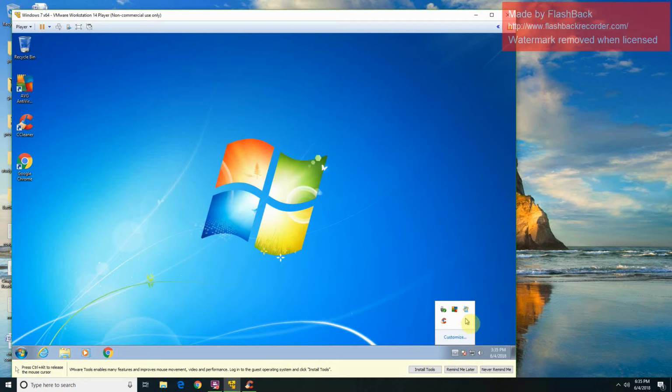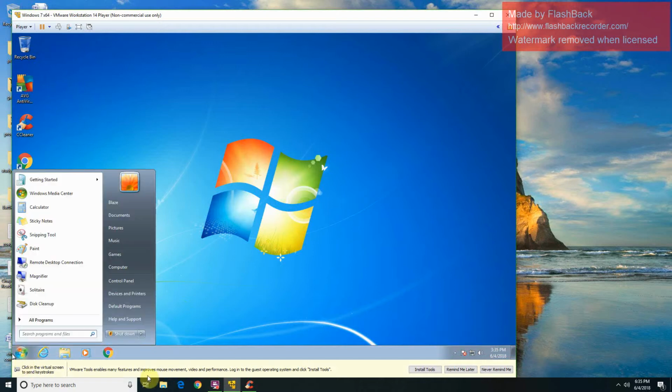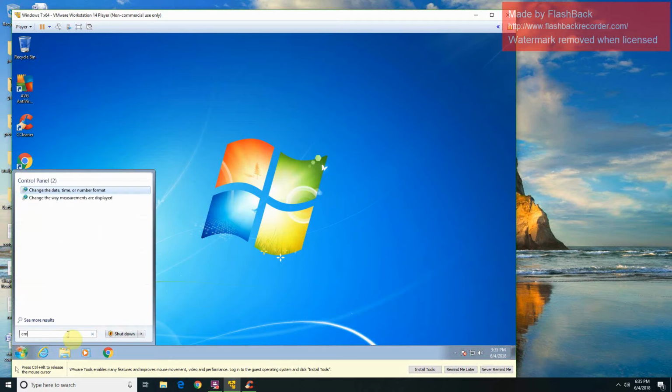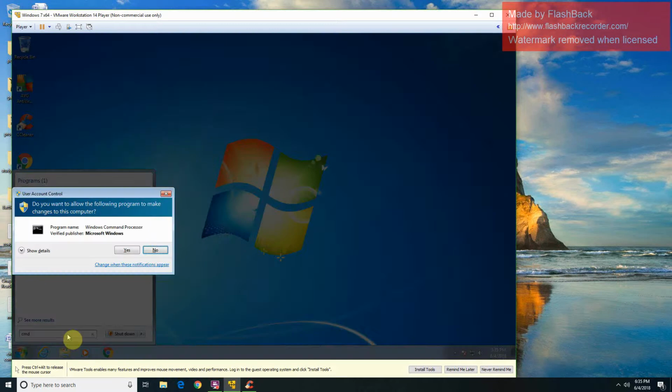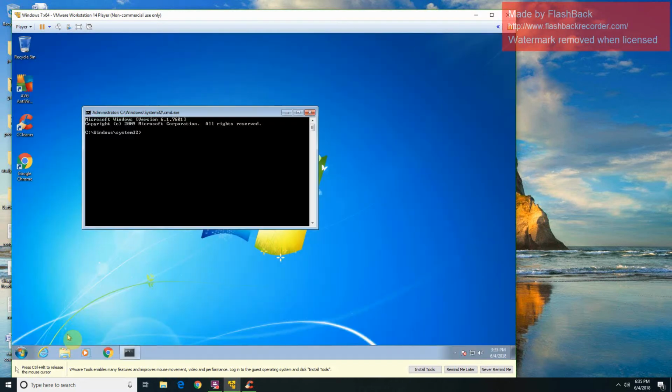Windows updates possibly can. Oh yeah, also, you can do CMD. CMD, and then run as administrator, and I'm going to show you what to type.